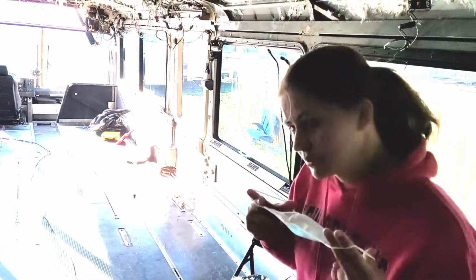You know what the best part of building a bus during a pandemic? You don't have to search for masks. They're all over the place.